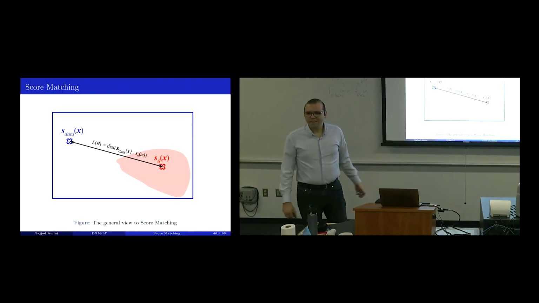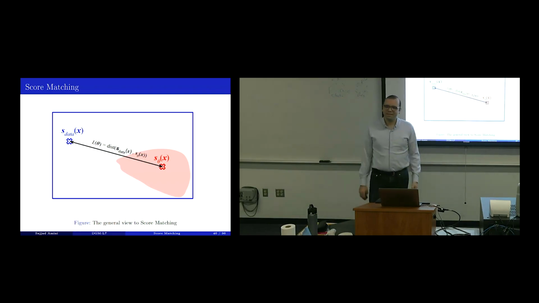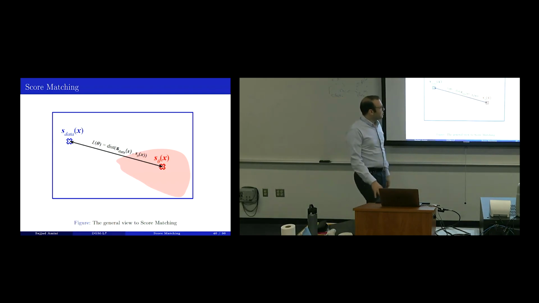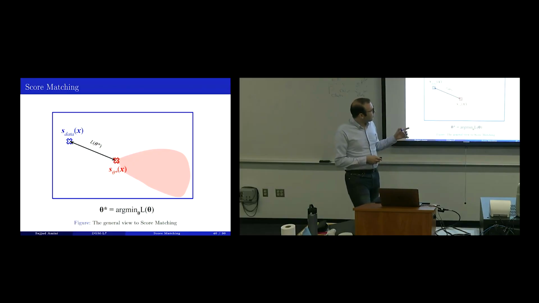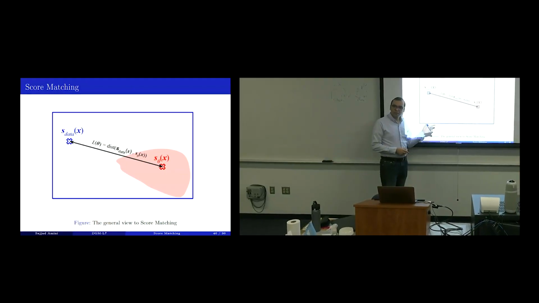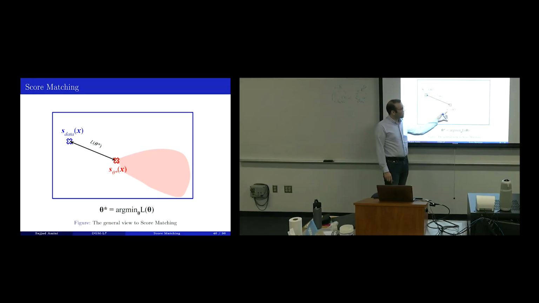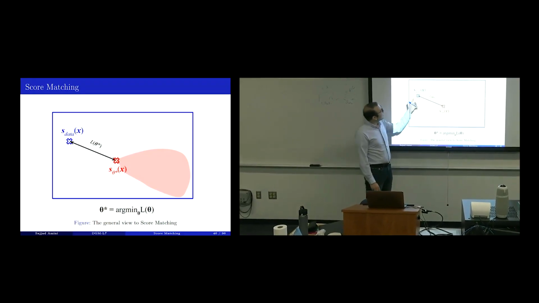We do not design it yet. You will see that the first one is the L2 norm between two vectors. Very simple, and here it makes sense. So then I minimize this distance between the score of your model and the score of your data, and find theta star, the best member of my family that has the nearest distance to the true data score function, not the true data PDF.